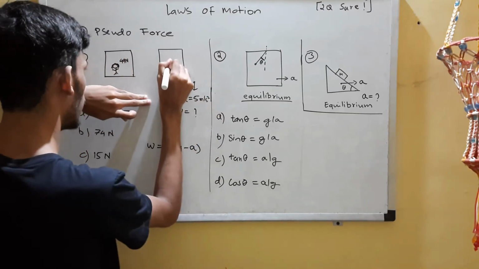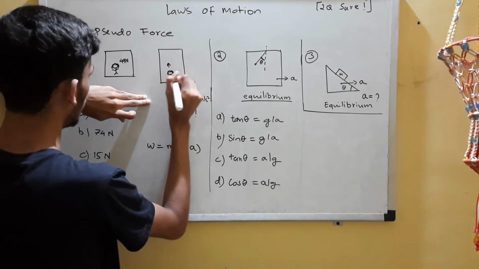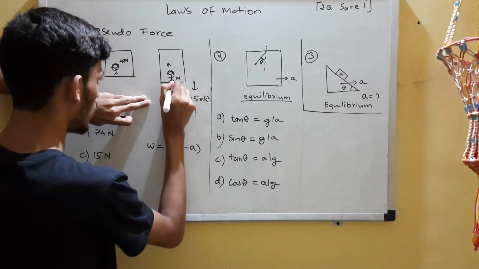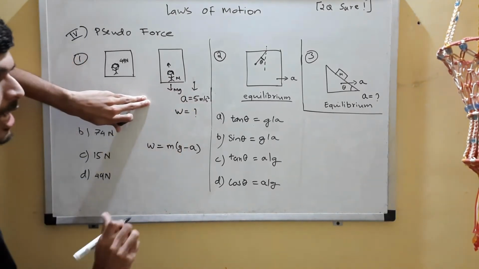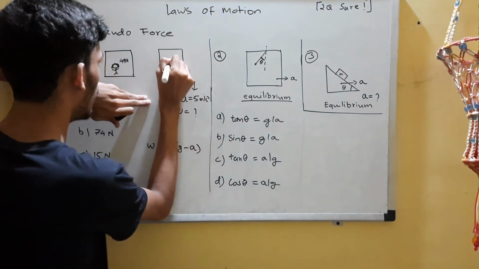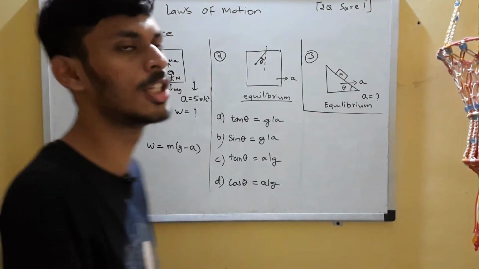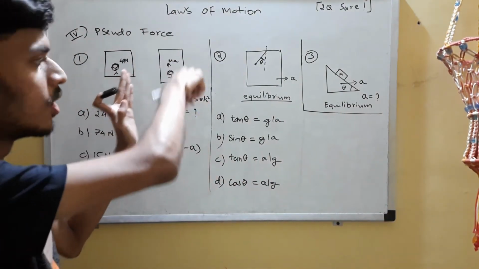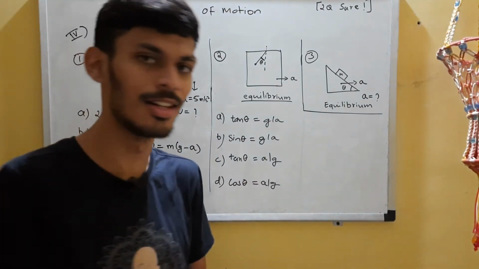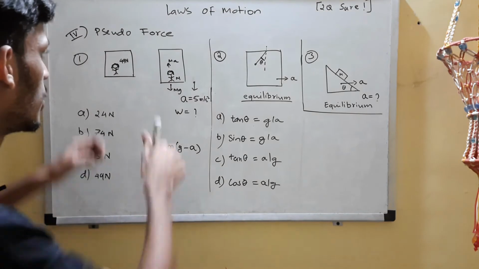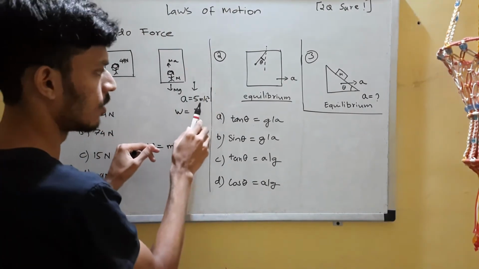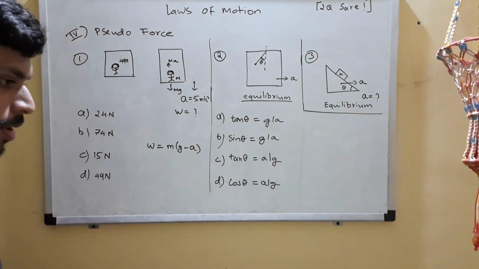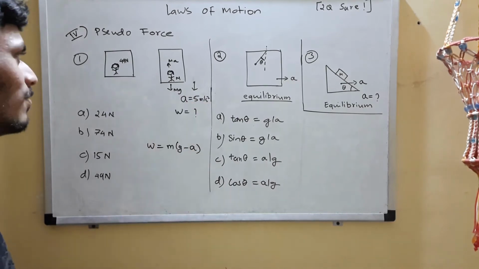Okay, you just have to apply a force which will be equal to, suppose the mass of Olivia is m. Okay, mass, not weight. Her mass is m, so forces on her, one is mg in the downward direction, correct, and one is ma. Because she is in the non-inertial frame, she is experiencing this force ma, and this force is opposite to the acceleration, as you can see. So that is the basic idea of pseudo force. You just have to apply a force opposite to the direction of acceleration, where m is of course the mass of your person.